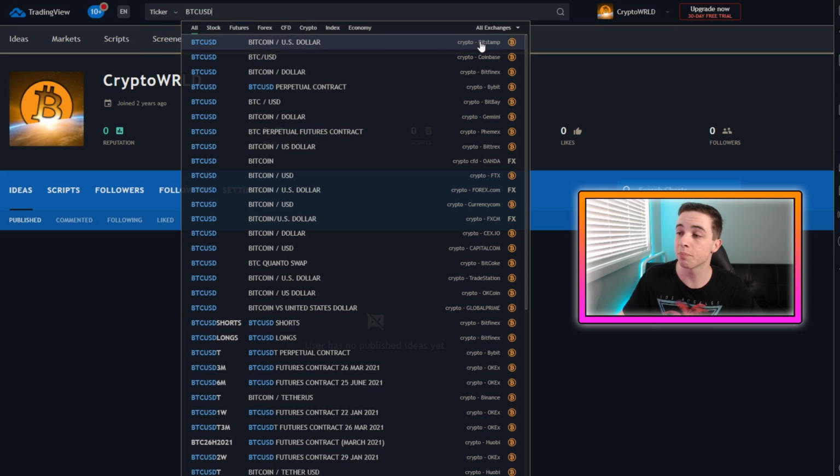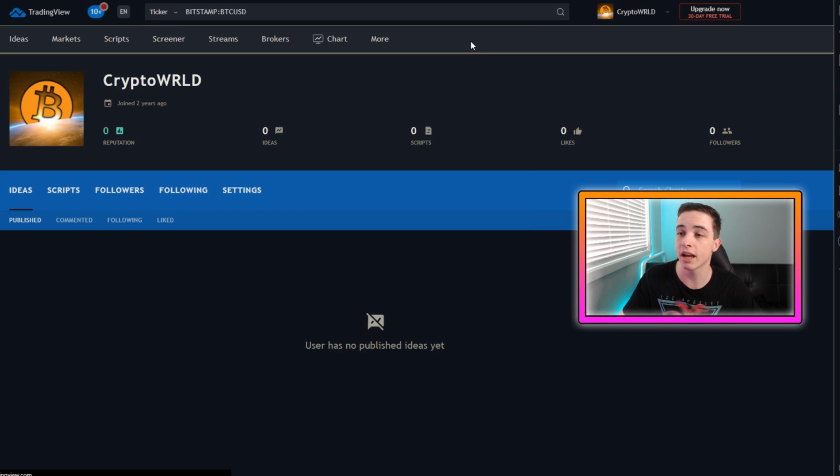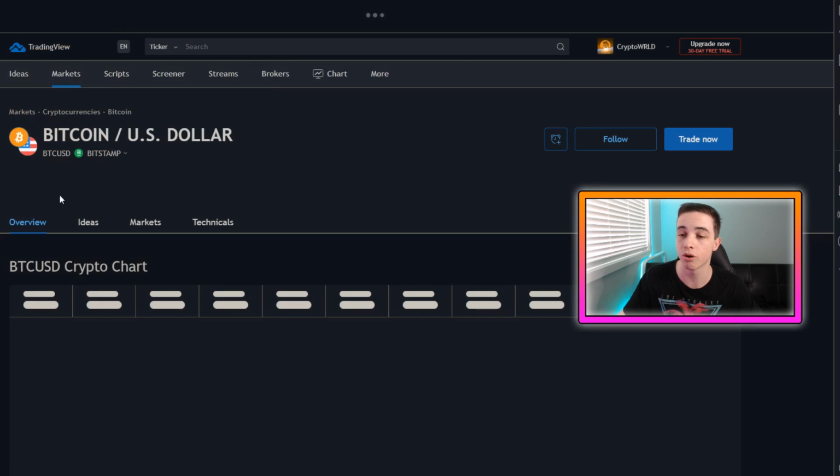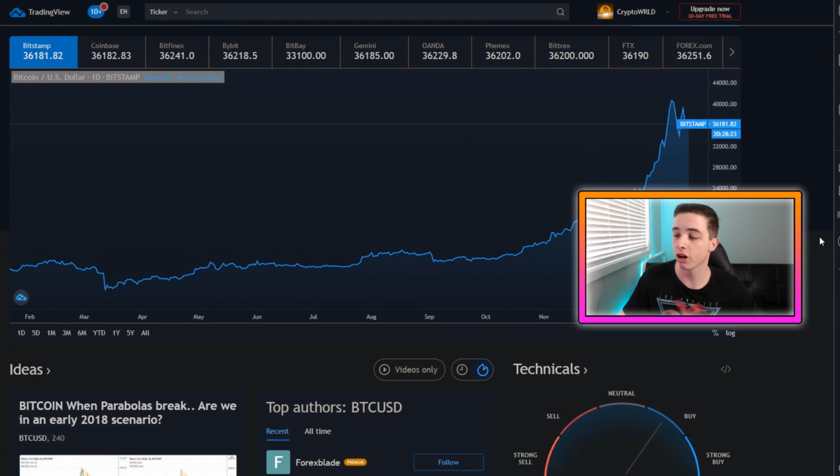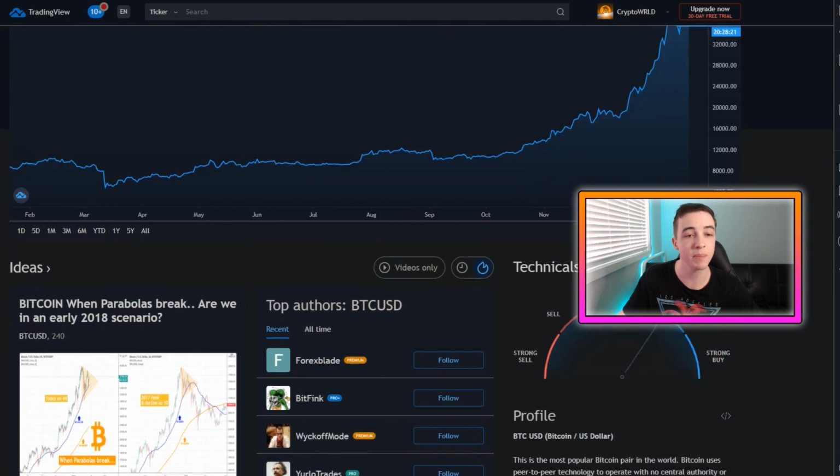So yeah, I'll just click on the Bitstamp chart here, and that will take you straight over to what's happening on the Bitstamp chart. Right here it says the exact Bitcoin price right now, and it also says what it's done in the past day. So in the past day, it's gained $200, which is 0.59%. And it just shows you the line chart here and a few other little stats about Bitcoin.